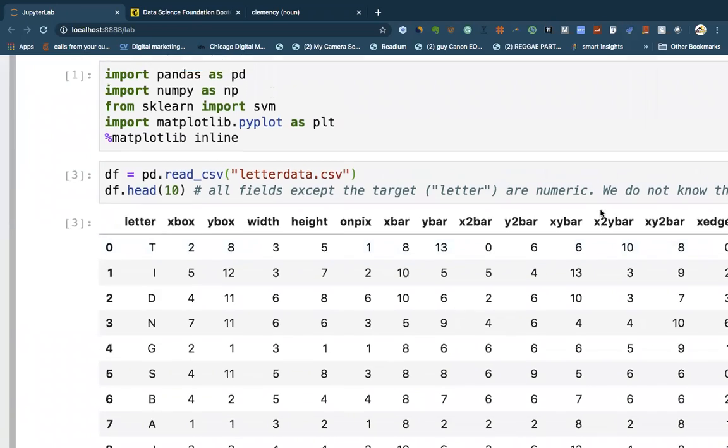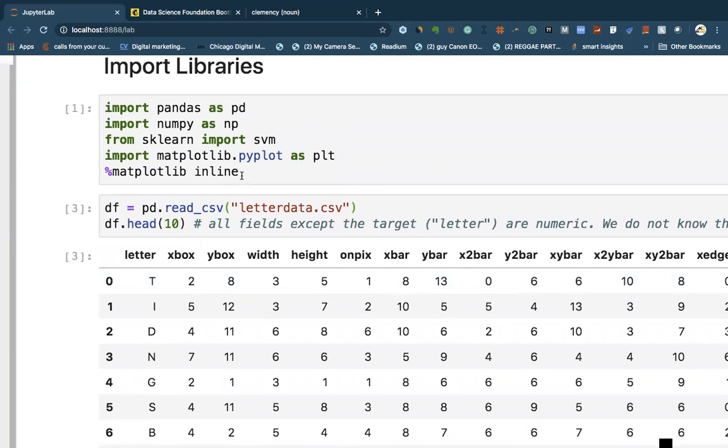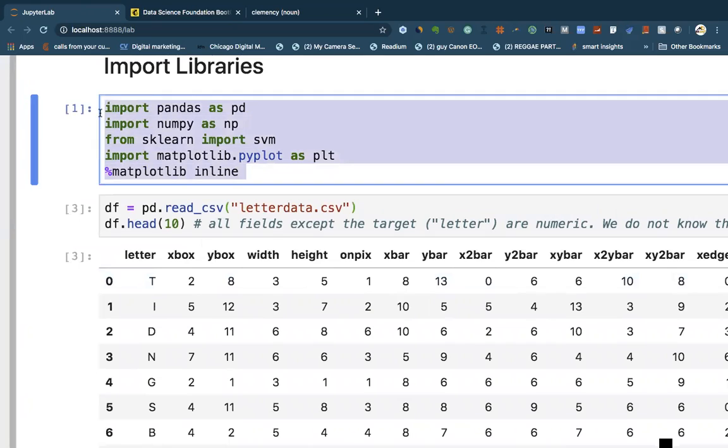Over here are the normal libraries that we import, the likes of pandas, numpy, and scikit-learn, and over here you can see from sklearn import svm. Now you can see we have our support vector machine here. That's what we're going to use for this particular case.